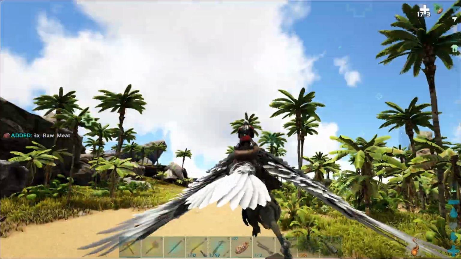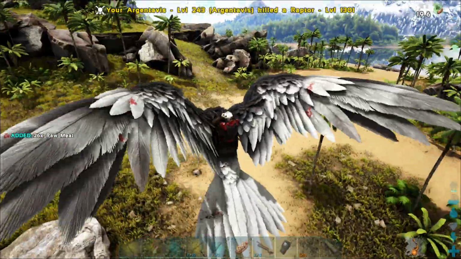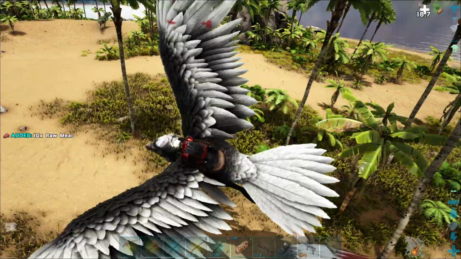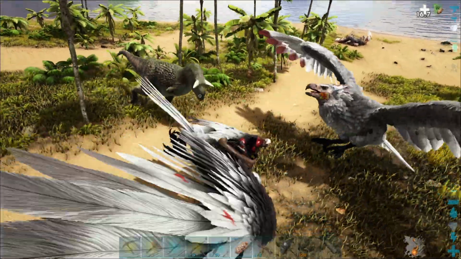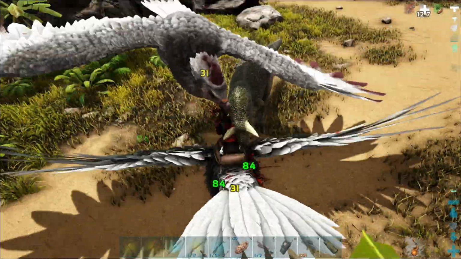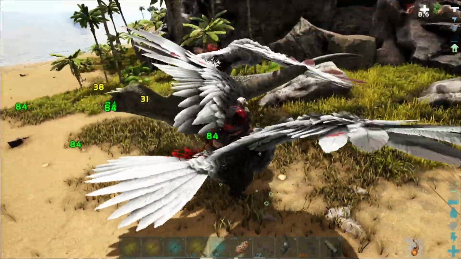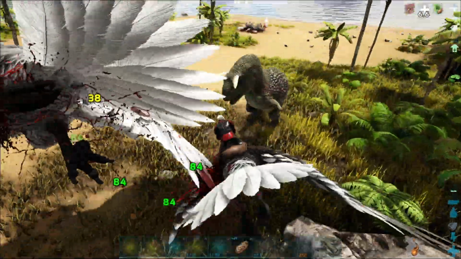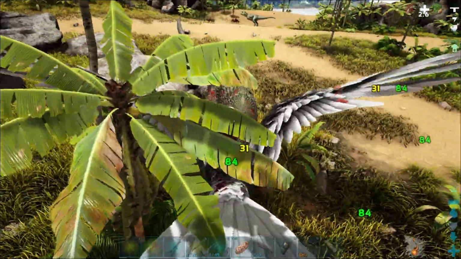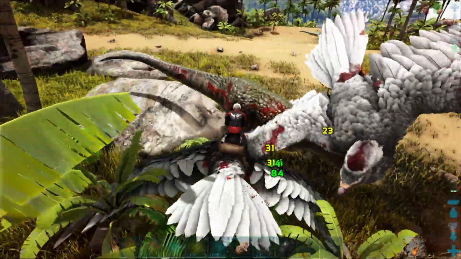And we'll use this raptor as bait. Yes, yes, come on. Follow me, follow me. Don't get angry at me. Come on. Oh, no, no, no, no. Bad Carnotaurus. Oh my god, this is the problem with Carnivore Island. Oh no, oh no.